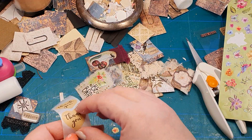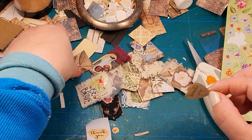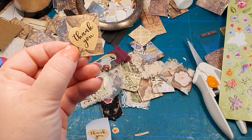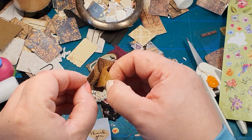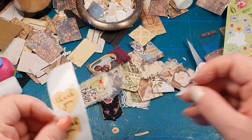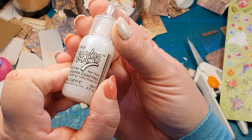Or you can just put a nice little sticker on it. Just let me pick something, maybe that one. There you go. Done. You can put some stickles around it. And stickles, I don't say stickers. Stickers you can use too. And don't forget your small stamp, but I'm talking stickles like these.